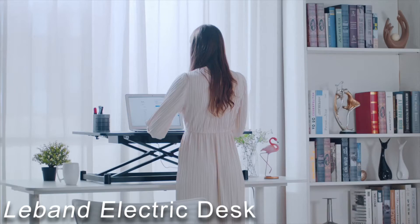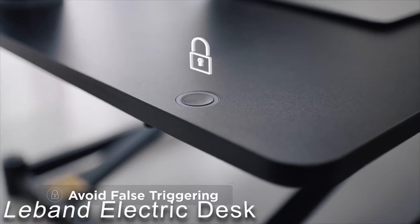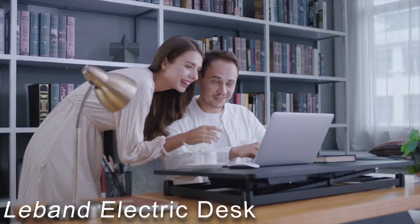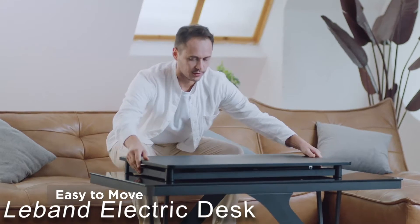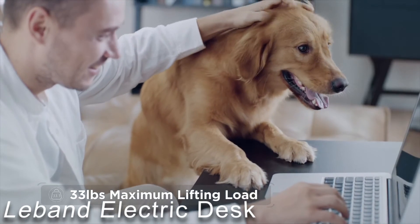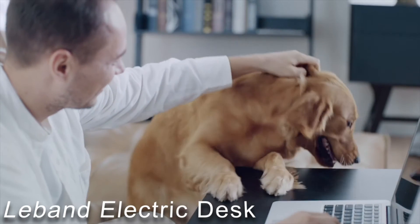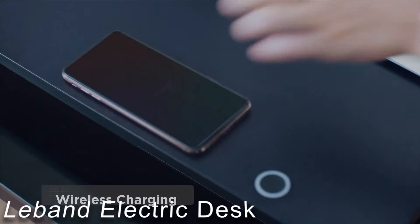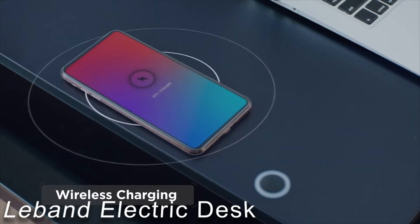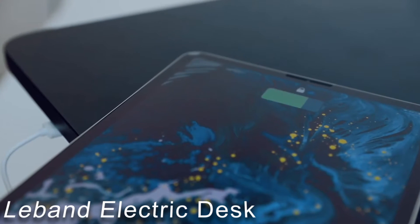You won't ever have to wrestle with levers or pull your desk into position, thanks to one-touch electronic lifting. The Lee Band will remember your height settings after you've found the sweet spot for your workflow — whether at your couch, dining room table, or any surface that may serve as your new workspace. Thanks to its light and portable construction, you can work effectively without risking neck and back pain from prolonged awkward seating. Any height can be modified on the Lee Band electric sit-stand desk whether you're sitting or standing.